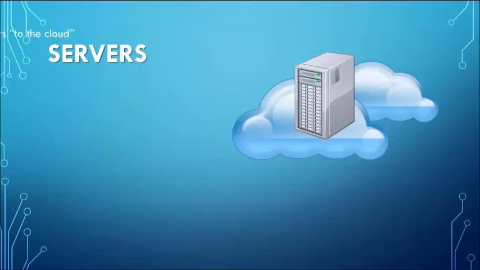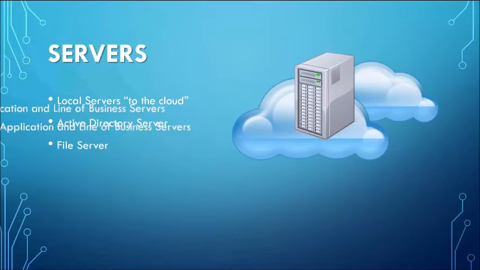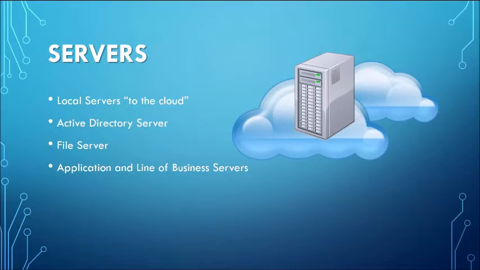Common use is servers. We see people just take a local server to the cloud. And this can be things like your Active Directory server. It can be things like your file server. It can be things like your applications or line of business servers. And this is where we've partnered very closely with DFC and brought that Dynamics into those cloud applications. So you no longer have to purchase a huge piece of equipment to run those line of business servers.